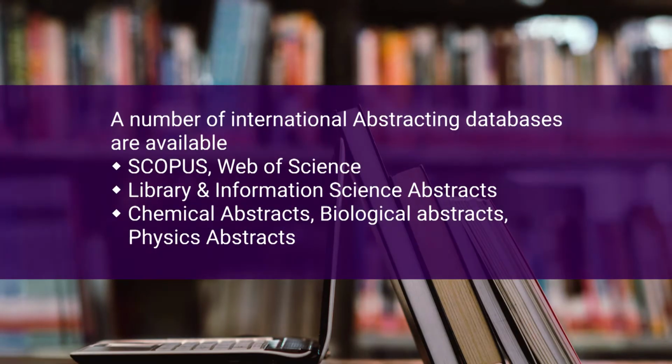A number of international abstracting services are available, like Elsevier, which brings out the Scopus database, an abstracting database. Similarly, Web of Science is another known database of ISI, the International Scientific Institute. These two databases mostly cover science and technology related information. Besides this, there is EconLit, which is economic abstracts. Similarly, Library and Information Science Abstracts, LISA. Similarly, Chemical Abstracts, Biological Abstracts, Physics Abstracts, Fuel Science Abstracts, and so on. On every subject name, you will get one or the other abstracts there.